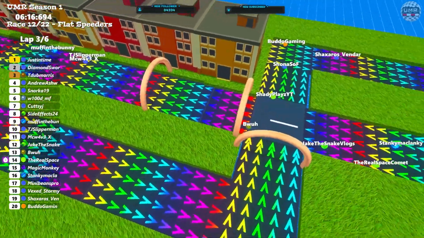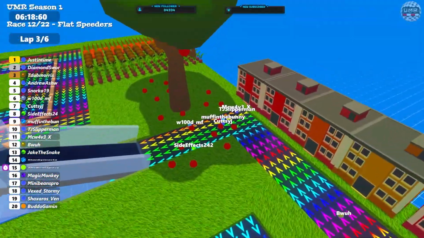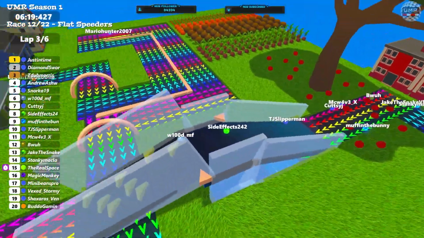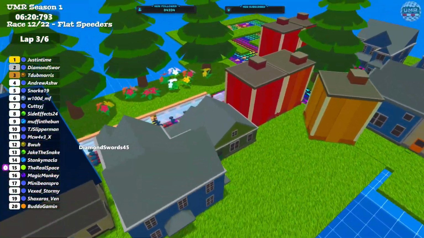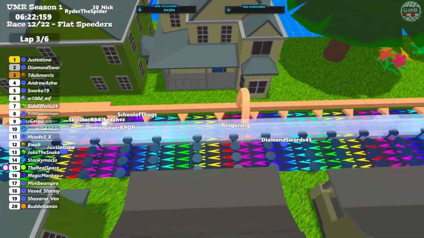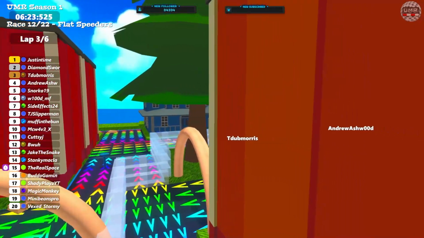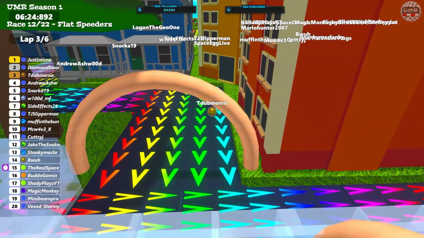Wood in trouble on one of the apples. Will they get set free? They do. So they're back on the move, haven't lost out too much there. As we head over here and just check, just in time, and Diamond Sword have got down this straight safely. So T-Dub coming round now in 3rd.